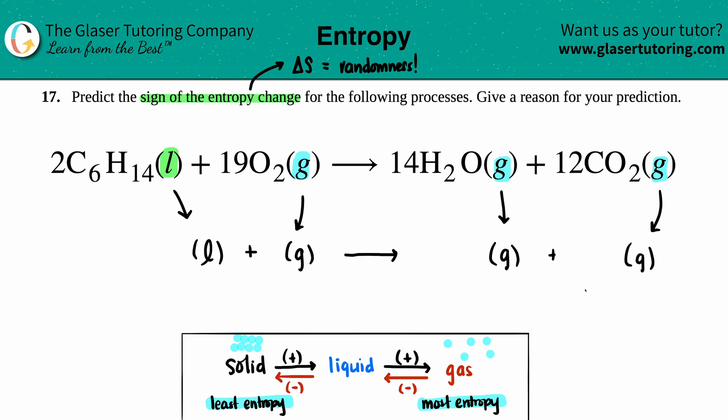Okay, now always pick the one that has the highest entropy value, right? We're looking for those gases. Now on this side, since I have liquid and a gas, the gas is going to be the higher entropy value, so these are high, right? But over here, I'm also ending with gases as well, so these are high and this is high.